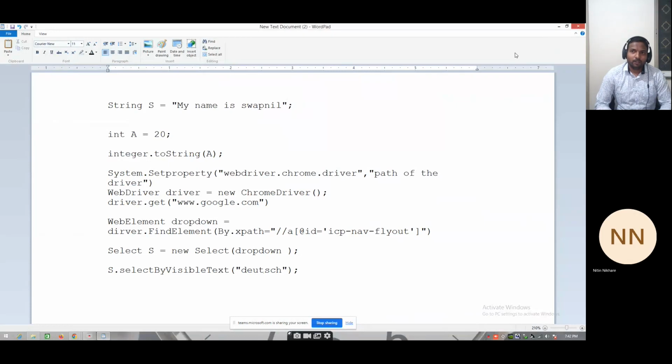Can we give negative priority? We have priority as a keyword, right, in TestNG? Yes, sorry, priority is the keyword. Priority keyword we use to decide which test case runs first.